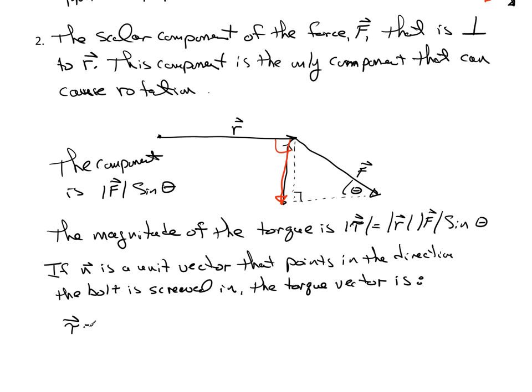This vector is going to equal the magnitude of r, like I did before, times the magnitude of F times sine of theta times n. See, this component right there is a scalar. So if I multiply that scalar by this unit vector n, I will get a torque vector. This is not a torque vector; this is the magnitude of the torque vector. So if I take the magnitude and multiply it by a unit vector, I will have a vector of this magnitude.